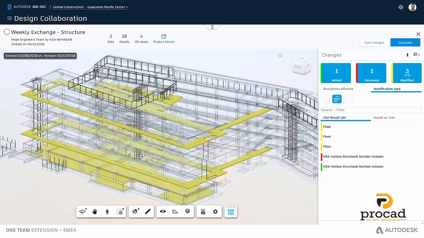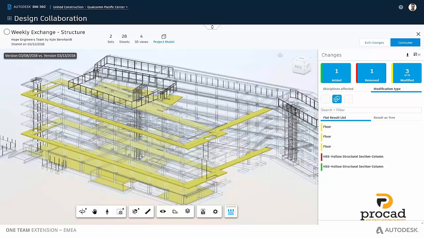So the floors have changed as well, and it will also give you a square meter of what has changed as well. So if a floor has increased or reduced in size, it will give you that floor area as well. And this is all again through BIM 360 Design and collaborating in the cloud as well.